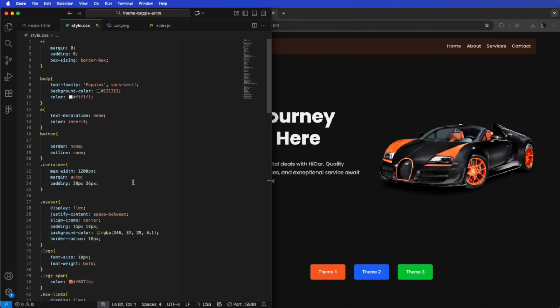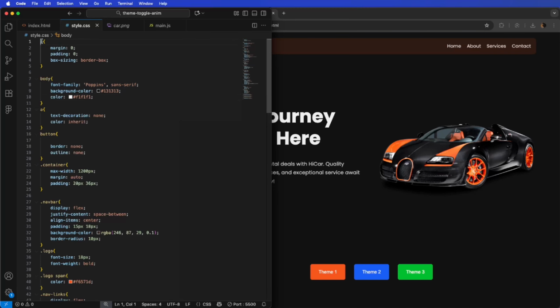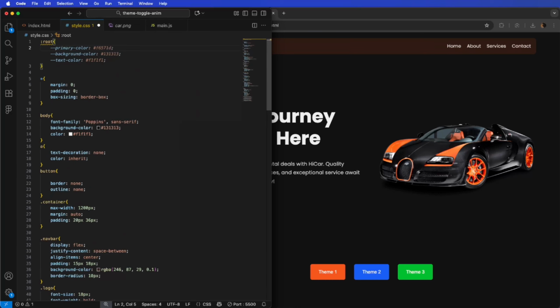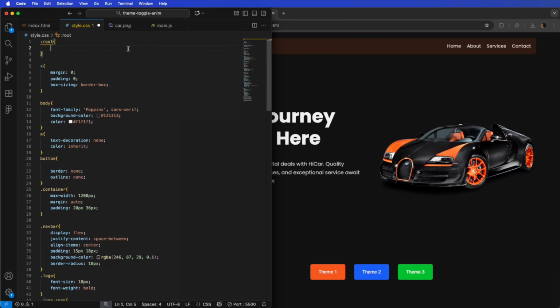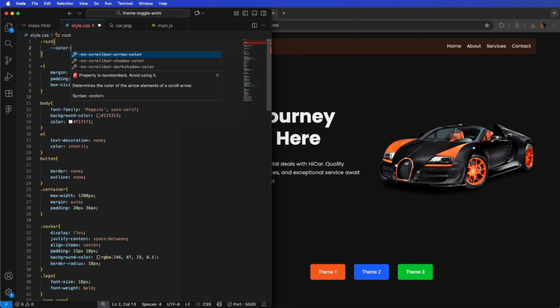And here is our CSS, which is also very simple. Now to be able to toggle theme, first thing we have to do is instead of using hard-coded values, we are going to use CSS variables. So what I'm going to do is go at the top and say :root, and here we can declare CSS variables. The way you declare a variable is say -- and then the name. So let's say --color-bg for background color, and then we can choose the color.